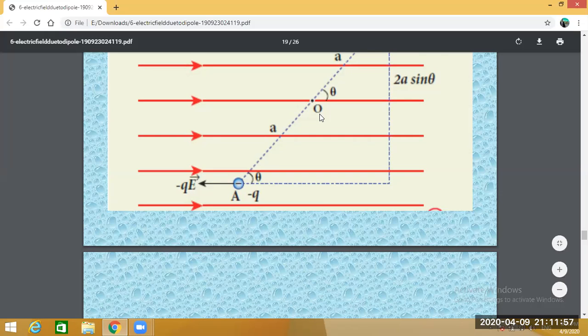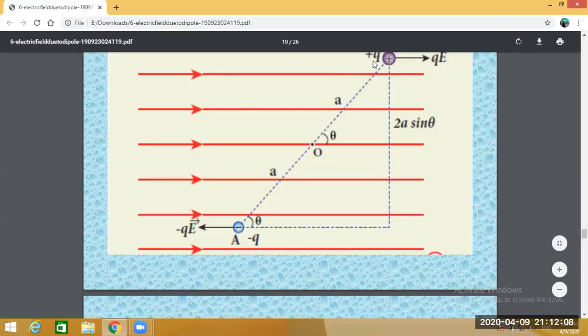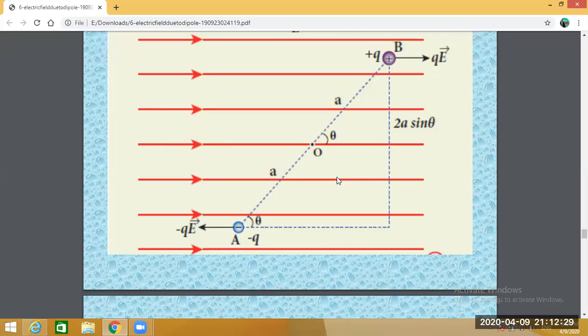But what about rotational motion? Yes, there will be rotational motion, because a couple of forces can produce rotational motion, a turning effect. This force tends to move in this direction, and this force tends to move in this direction. So the moment of this force is clockwise, and the moment of this force is also clockwise. So the two forces are producing a torque in the same sense of direction, clockwise. Therefore, the two moments of force can be added together to give the net effective torque.